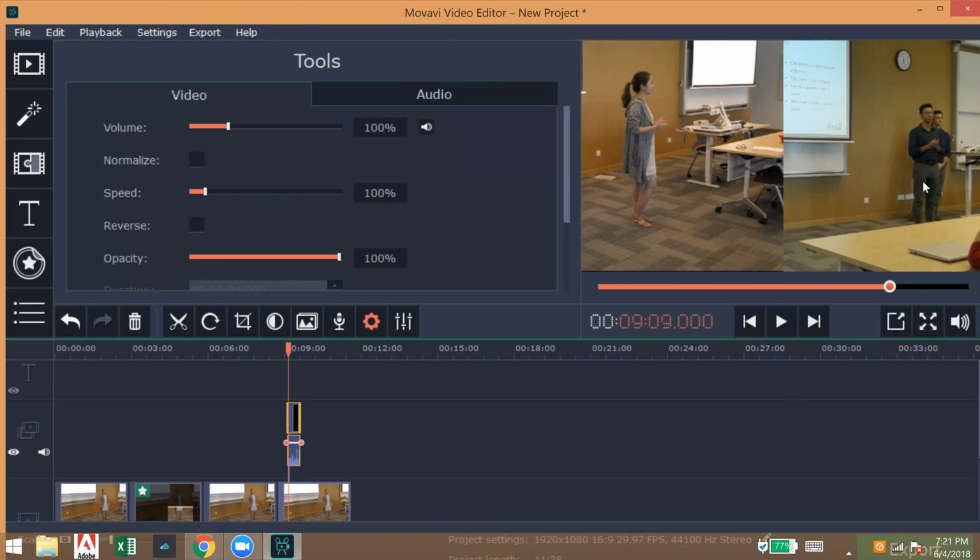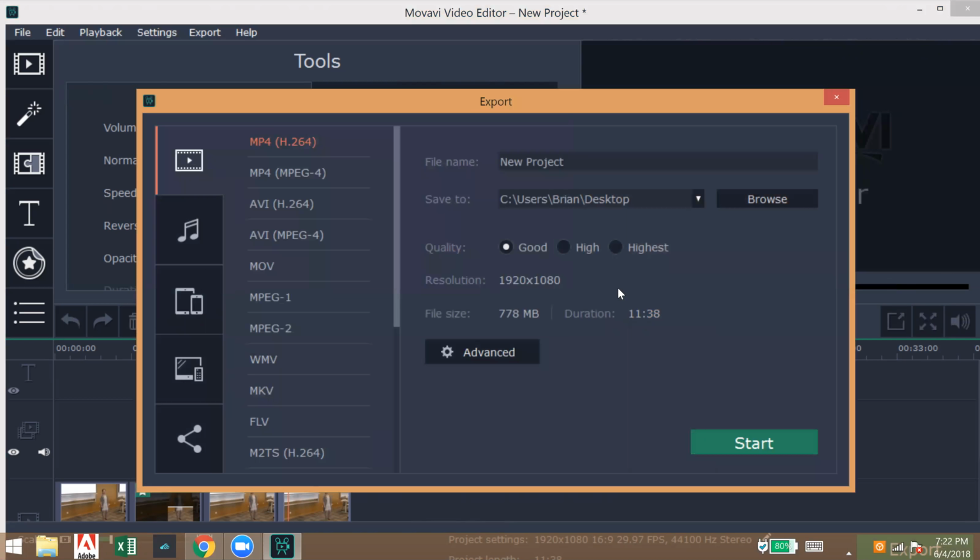Anyway, the very last thing I want to show you, obviously we want to turn this into a video, which is super easy to do. You go up here to the export button and you can click export video. From here, I like to choose the highest quality, but you can do whatever you want. You can save it in multiple file types, whatever is working for you. The other thing that you can do, which I think is kind of cool, is upload it right to YouTube or even to your Google Drive, right?